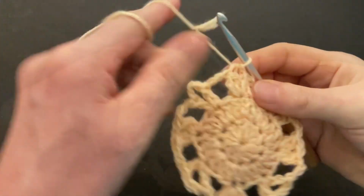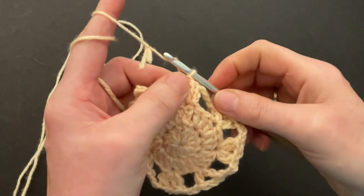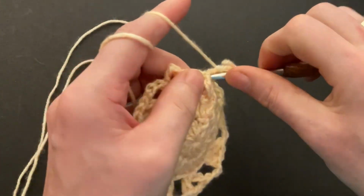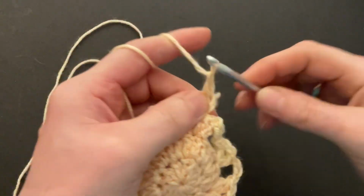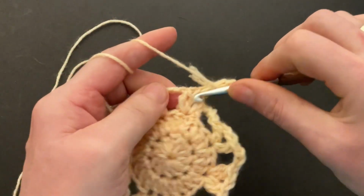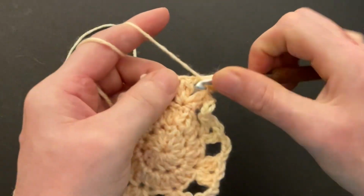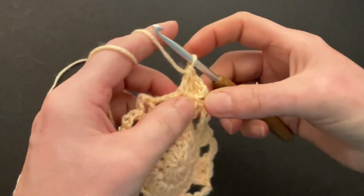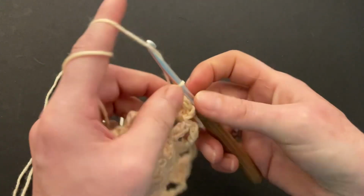Sorry for that little knot right there. Chain 2 to replace the 1st double crochet, 1 and 2, and make a double crochet into the chain space of 1. Chain 1 and double crochet 2 together into the chain space of 1. Make the double, leave 2 loops, make the 2nd double into the chain space and leave 3 loops. So our corner that we start with is always 2 chains, a double, 1 chain, and then 2 doubles together.